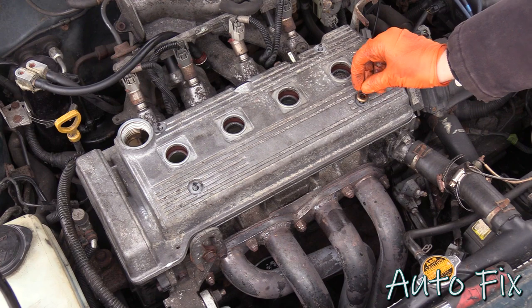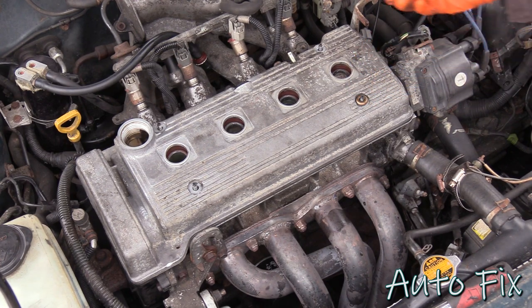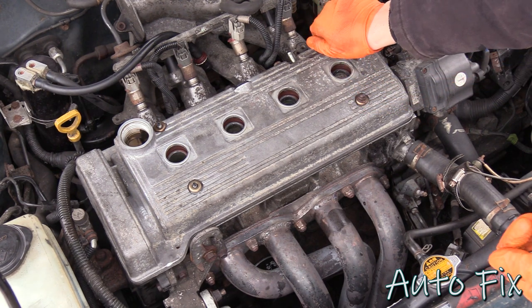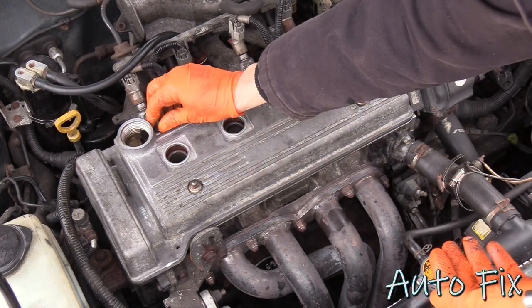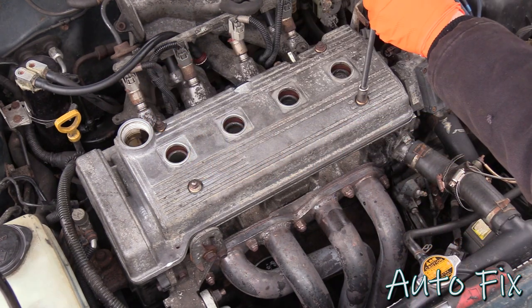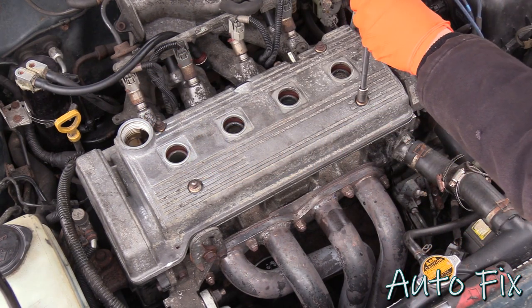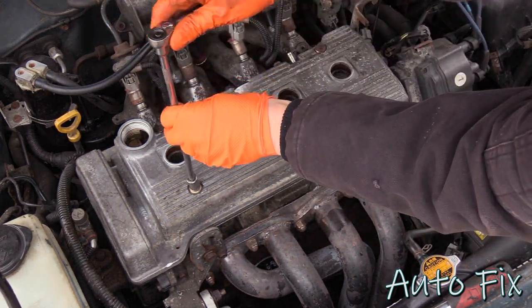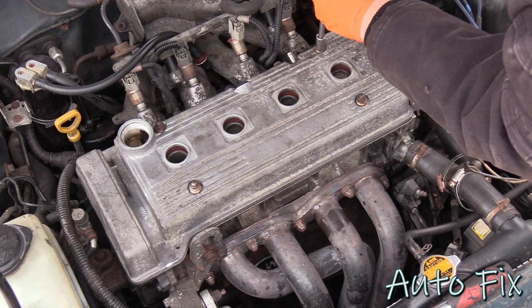Grab your new grommets, slide those on, make sure the metal washer faces up, and then grab your four mounting nuts and we'll tighten them up. Don't go crazy tight with this, just make it snug. Make sure they're all even.